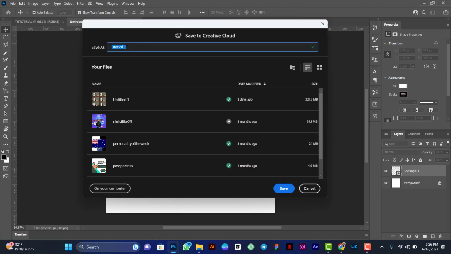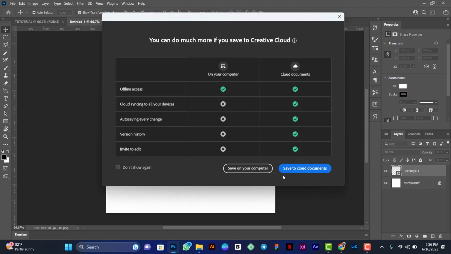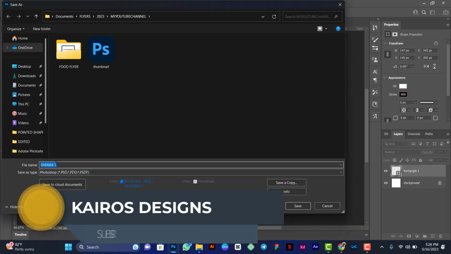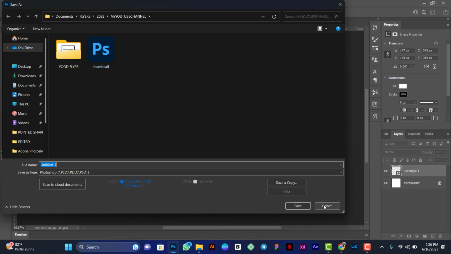You don't even need to change anything here. When you come to Save on your computer, this is where you give it a name before you click on Save. So then you click on Save. Right now I don't need to save it, so let's just cancel it.